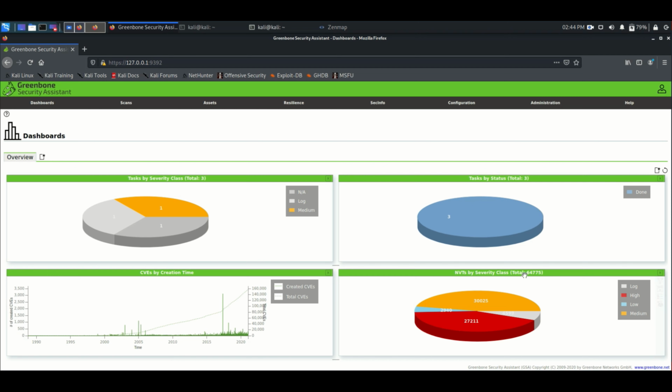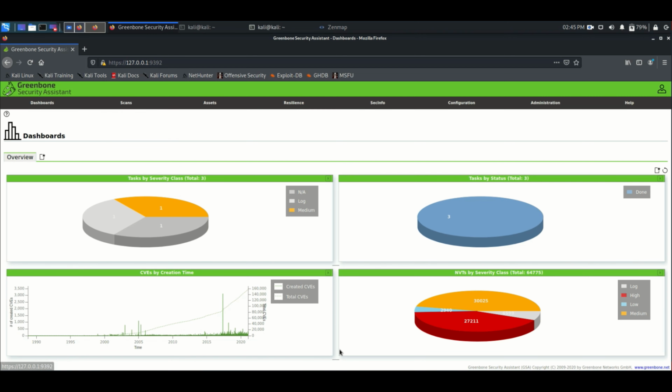There are a total of 64,775 NVTs, which are in many classes like medium severity, low severity, high severity, and log severity. CVE is Common Vulnerabilities and Exposures. That's why it gets updated every day, every time we scan.